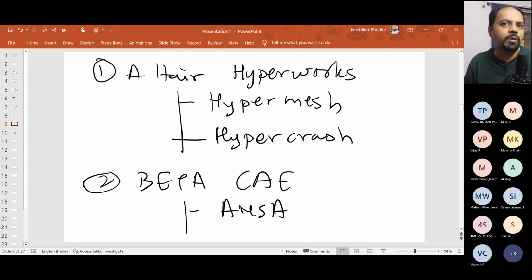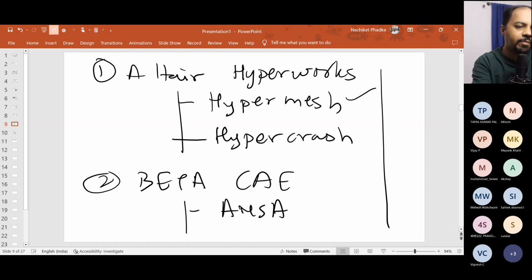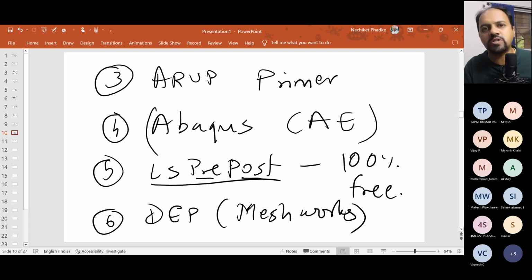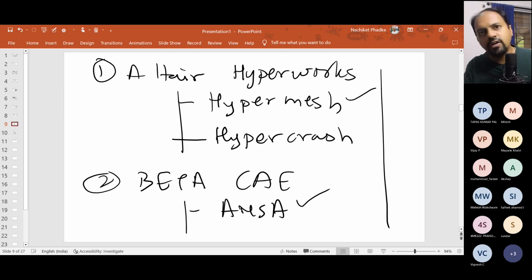Most of you may be knowing it. But when people ask me which course I should do, which tool I should learn, my suggestion is to learn any one of these two, the first two. Anyone, it can be HyperMesh or ANSA. Because once you understand the methodology of how exactly a preprocessor works, it's not going to be very difficult for you to learn any of the other preprocessors. It's pretty much exactly the same. So learn any one of the leading preprocessors, either HyperMesh or ANSA, and learn only one. Don't learn too many preprocessors. That's not going to be helpful.